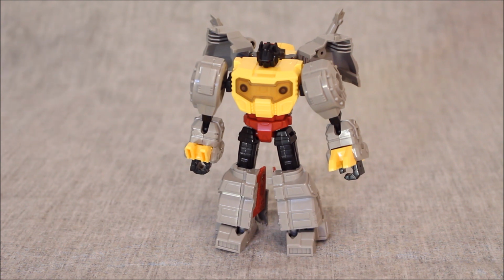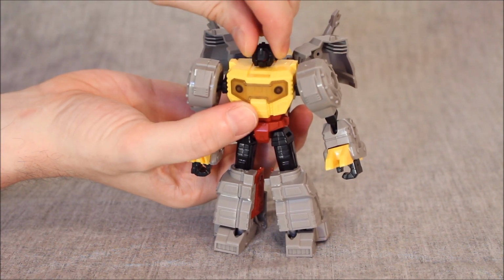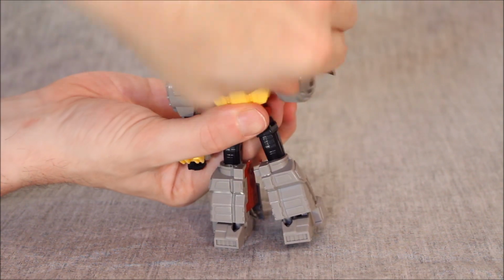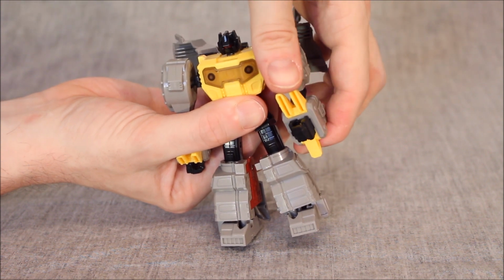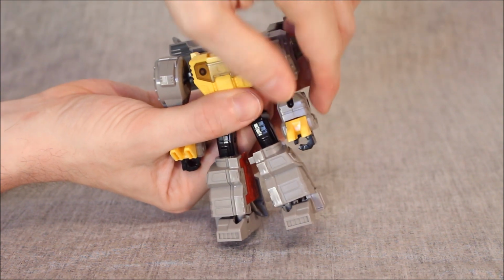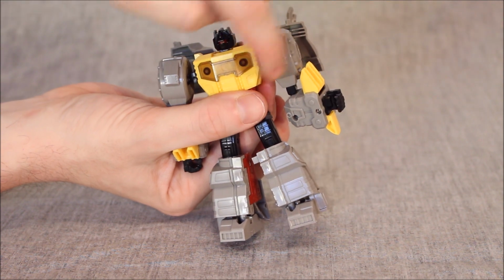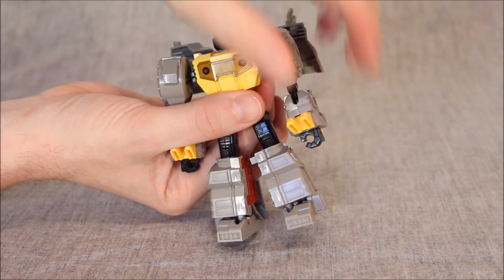In terms of the articulation, the head goes left and right. It can go up and down. The arms can go all the way around on their ball joints. Can't really go out. Maybe a little bit, but that's as far as you're really going to get it. A bit of a shame. 90 degree at the elbow. Swivel. Nothing really at the wrist.